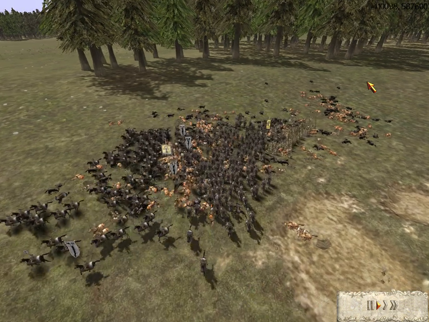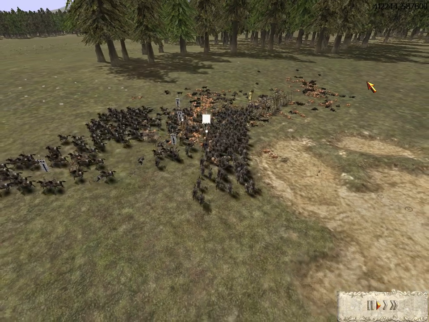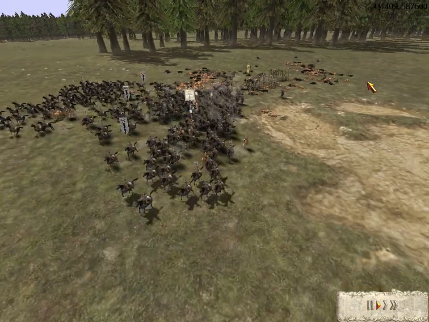Your general has chosen cowardice and runs away. How can soldiers fight for such a creature?